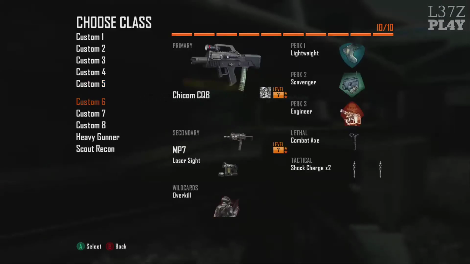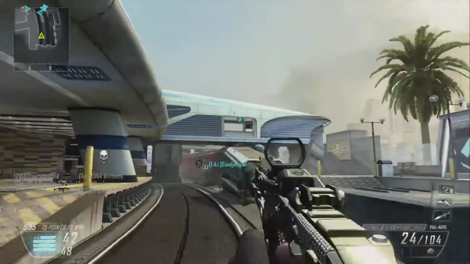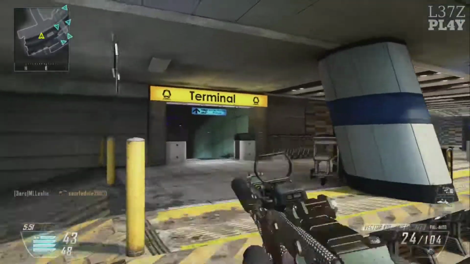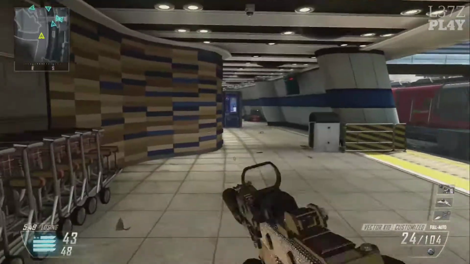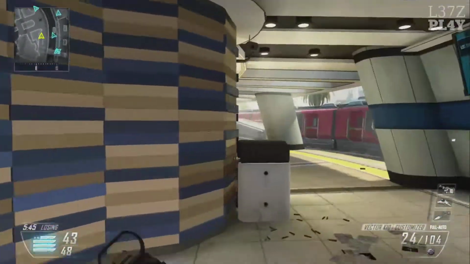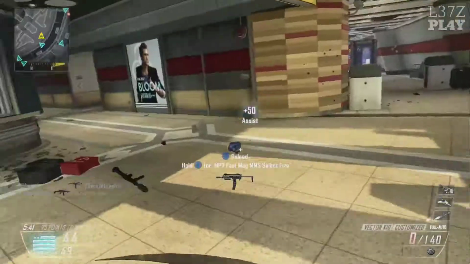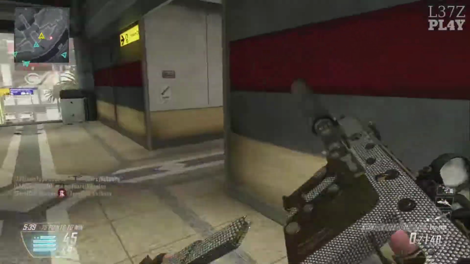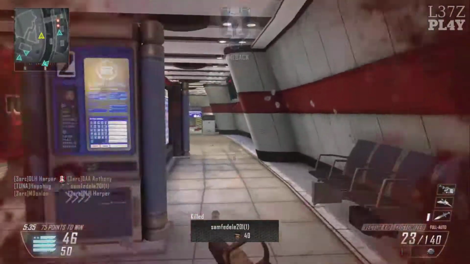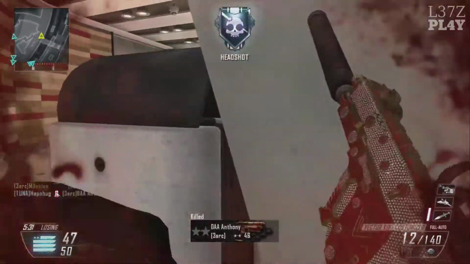Let's check out the Chicom. However you want to call it. Whatever you kids call it these days. Knocking naughties, whatever you guys call it. So. Oh, got a couple assists. Transitioning! Neutralized. You're gonna be okay. I was a Treyarch guy.